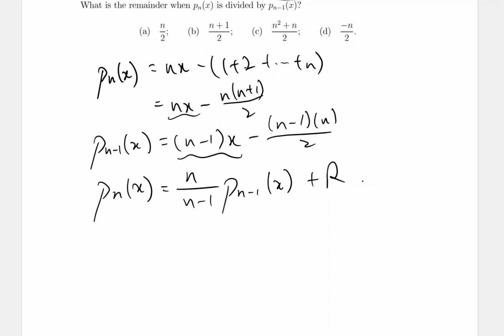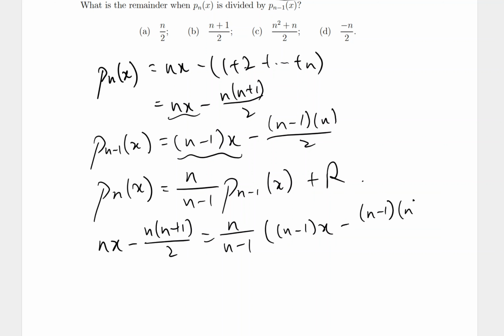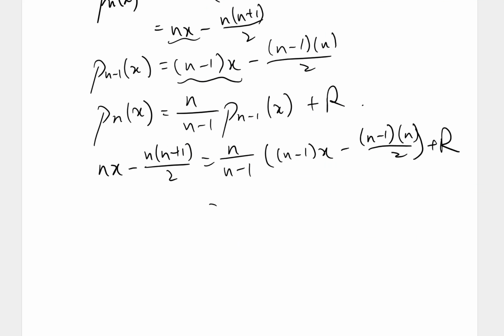So basically, we just have to do the maths, really. Now, I really don't like this question because it's a bit of an algebra hammer question. You just have to brute force it, which I really don't appreciate, actually. So this becomes n minus 1 of x minus n minus 1 times n over 2 plus that remainder, which we need to find. In that case, let's just expand and do the maths, which is not really pleasant.